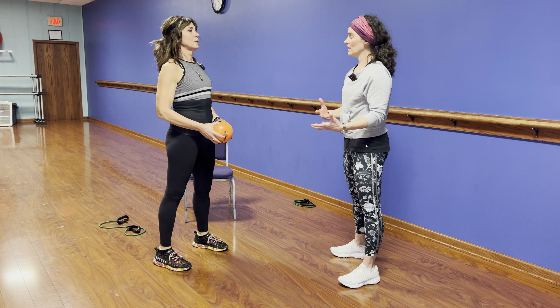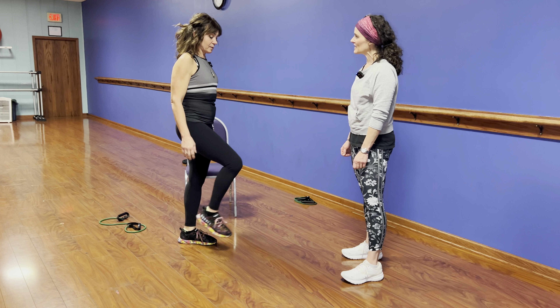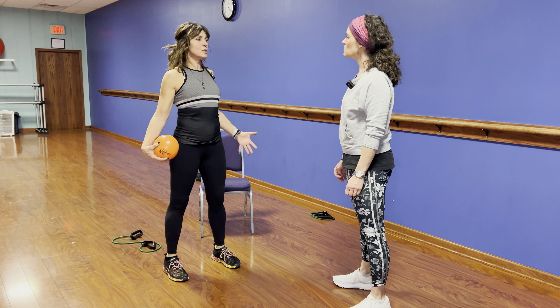To build glute strength: chair squats, deadlifts, and any kind of step-up. Even if you have stairs at home, step up and drive out of that foot on top of the step, then go back down. Anytime you are stepping up and carrying yourself up hills — even walking with big steps and driving forward — that's going to help your glute strength. Stairs are probably the best thing you have in your home when it's cold out. Once you can do one stair, do two stairs.